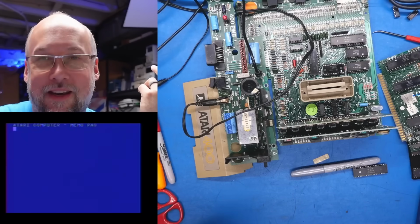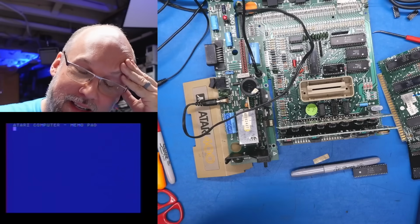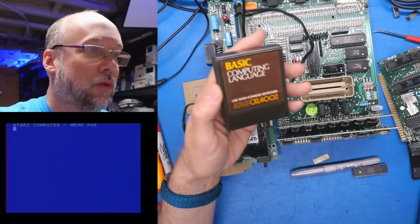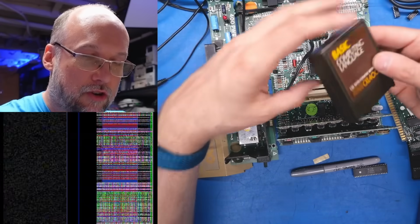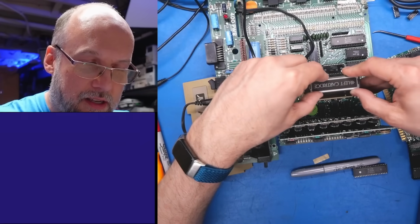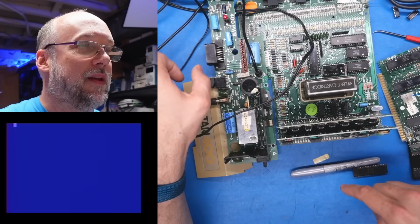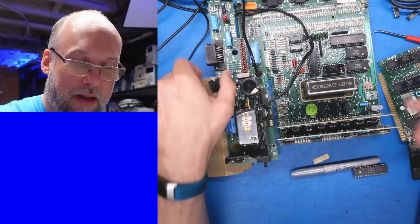So it's one of those two main chips, either the CPU or the GTIA. I suppose what we should do is pop in the BASIC cartridge here. Let's let this thing boot up into BASIC, and I want to put those two RAM chips back in, the two that we've been having issues with. Okay, there's BASIC, it says ready.